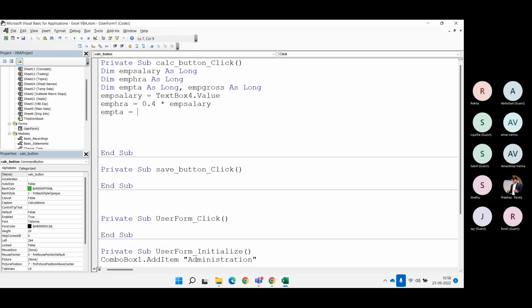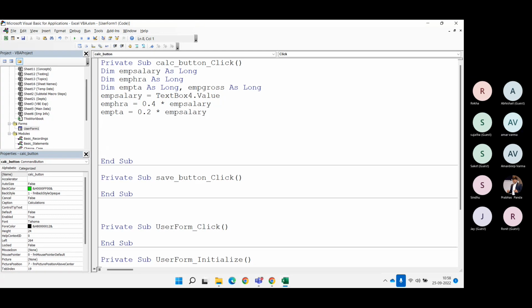TA will be say 20% of salary again. EMP gross will be the summation of these.